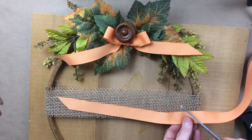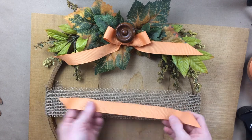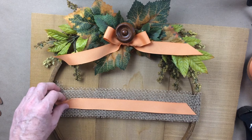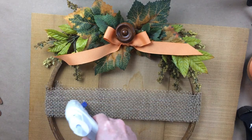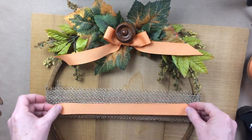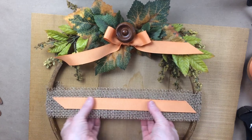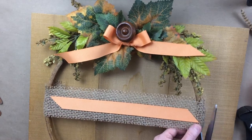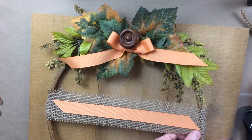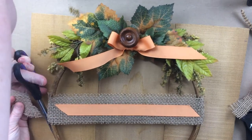I'm going to add a piece of the peach right on top of that, so that my little harvest metal piece doesn't disappear into the background. Pressing that down in there and trimming off the extra that wrapped around the back. Just gives it a cleaner finish.